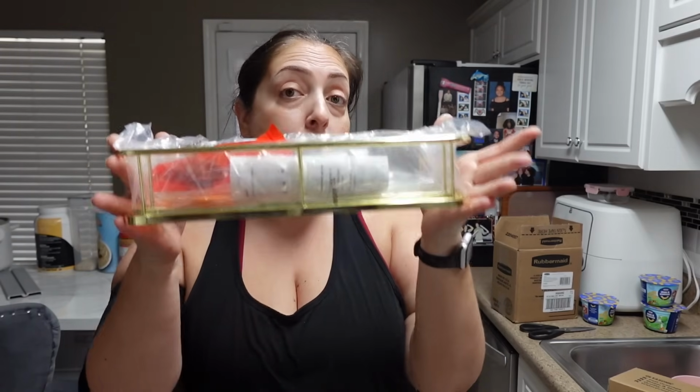you do have to make sure that you have this space. Now with this I have to strategically place it in certain areas, and I probably am gonna have to push some things back, but I would rather have more storage on the doors, because what is this going to hold? Let me show you.